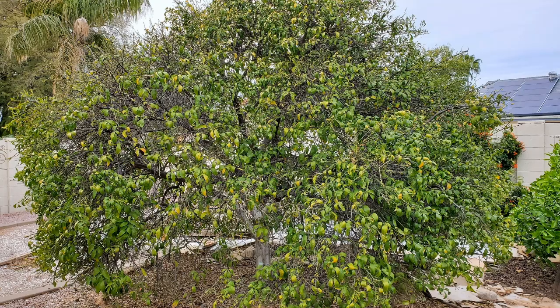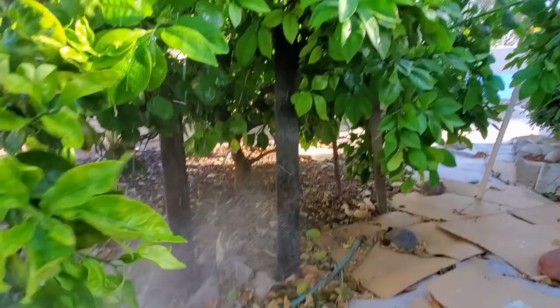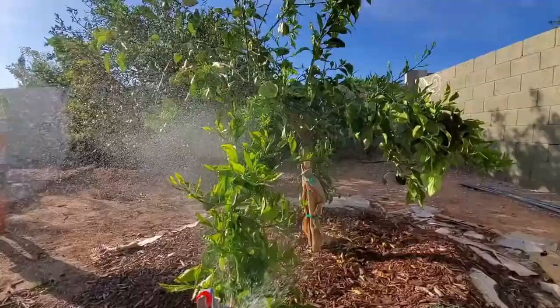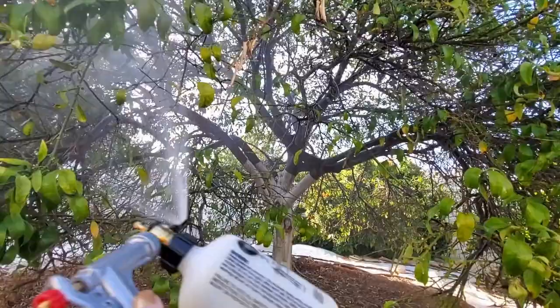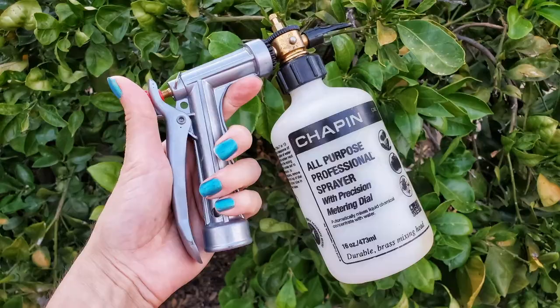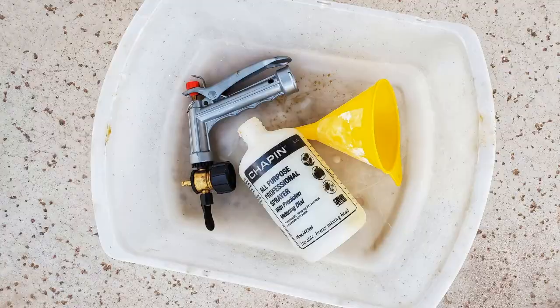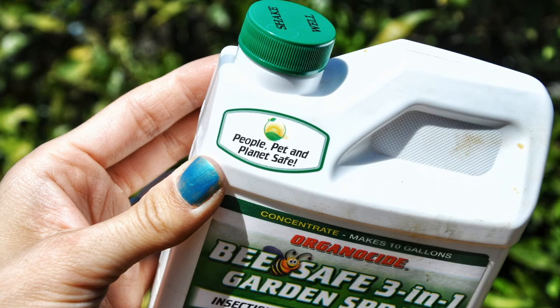Next, we started applying D-safe Organicide 3-in-1 spray. This is to wash off the whiteflies and give the leaves a protective coating. I haven't seen any more active ash whiteflies on the leaves since we started the first few rounds of treatment as prescribed. You'll need a sprayer like this Chapin sprayer that attaches to your water hose — it lets you choose how much Organicide is mixed. Clean the sprayer out immediately after use since the Organicide is designed to harden as soon as it dries. It's safe for pets, kids, and you while applying it, but watch out — it is stinky since it has a fish oil base.